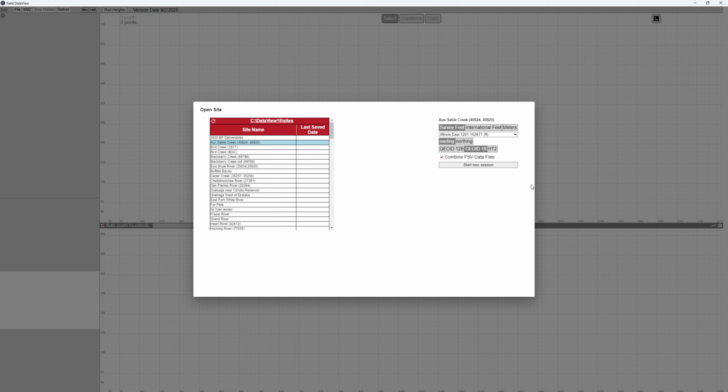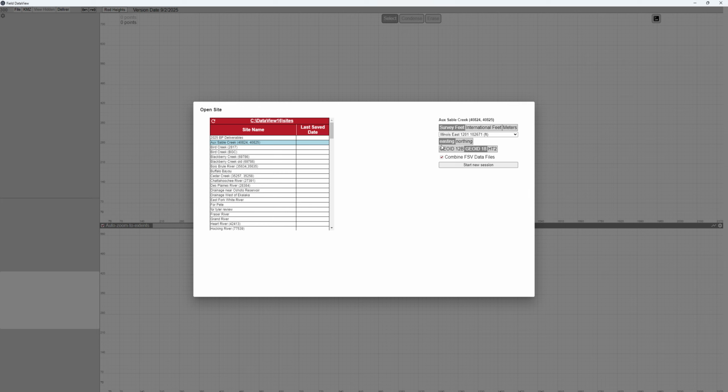You'll want to look over here and just check that all of these make sense. This is stuff that you can look on the hub for, so you should be able to see that the units are set up correctly, what zone it is in. If you're in Canada, you might be working in a UTM zone, so just make sure that those two items are correct.